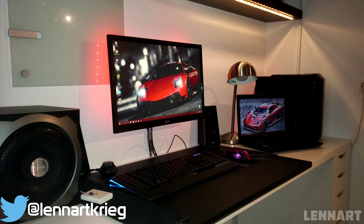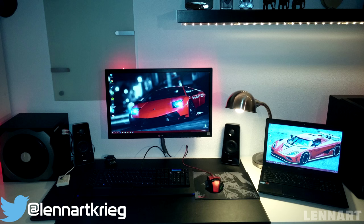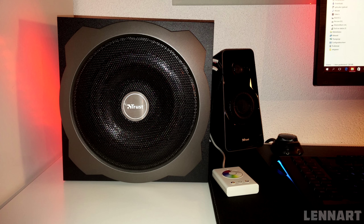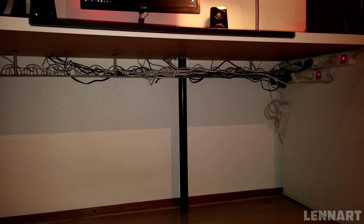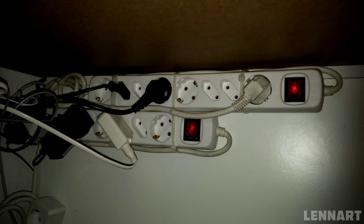First up is Leonard with a 24-inch LG monitor, a SteelSeries Apex keyboard, and a Speedlink Decus mouse. Also on the desk, we have a pair of Trust 5.1 surround sound speakers and an Asus laptop off to the right side. Excellent work with cable management. All the wires are off of the table and neatly resting on top of the Ikea Signum rack with the power strips attached to the right side of the desk.